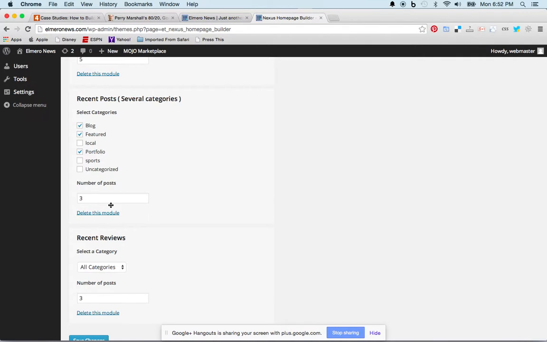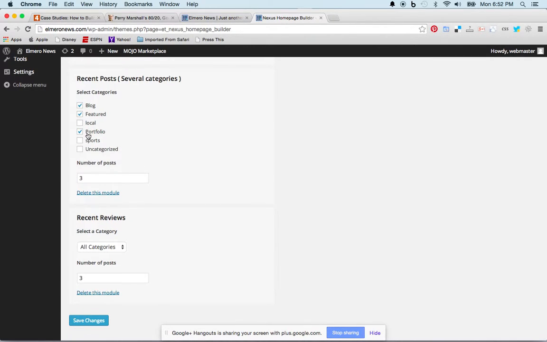Recent posts 3, and you can actually set which categories are filtered to that home page. You probably want to have them all, but maybe you wanted to have a different, more unique category that you didn't feel like you wanted on the home page. Maybe it's something political or different categories that you don't want on the home page, you want just on separate pages. You could do that.